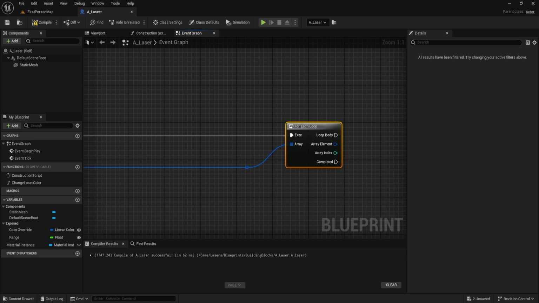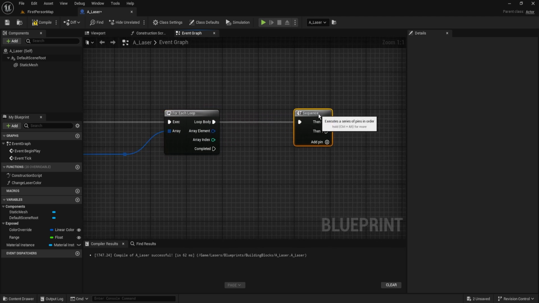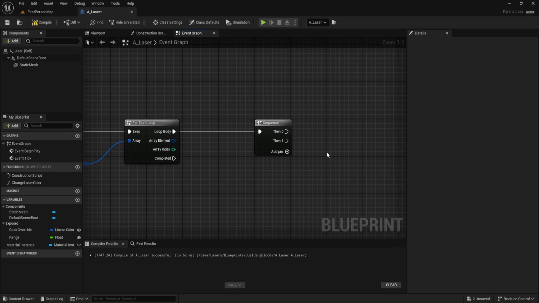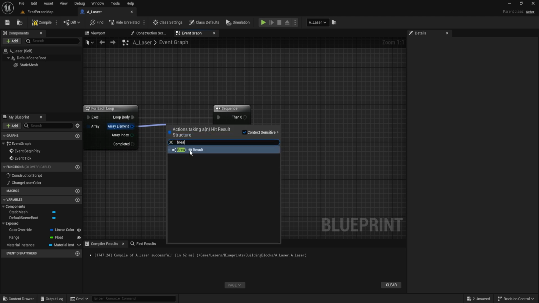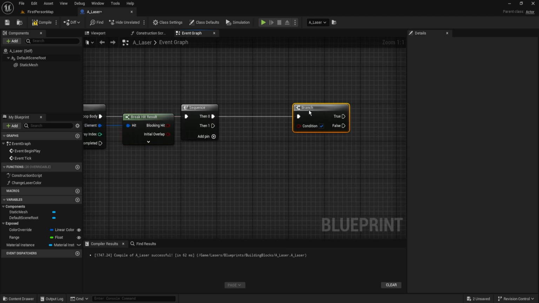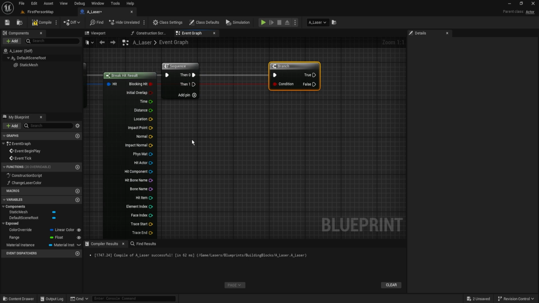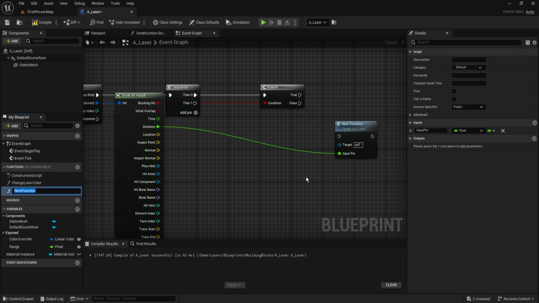So how we're going to do this is we're going to have two things. First, a sequence. And the first thing we do in the sequence is we're going to determine the length. And so to do that, we want to get from here a break so that we can check if it is blocking. So just put a branch here on the first part. If it is blocking, we're going to update the length. And to update the length, all we have to do is get our distance, put a reroute, select it, right click, and say collapse the function.